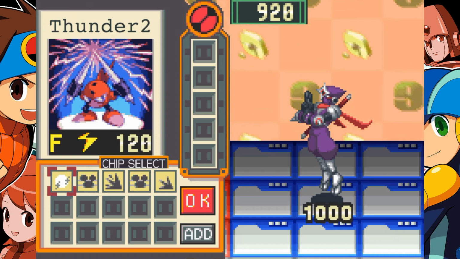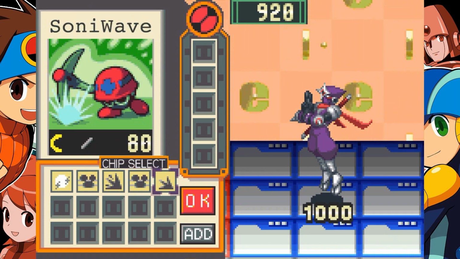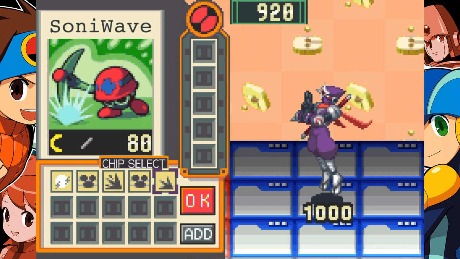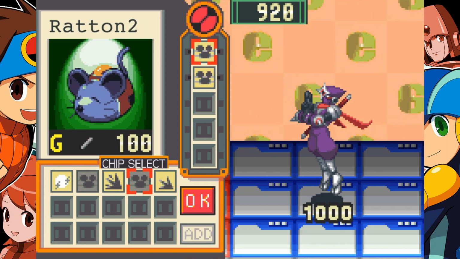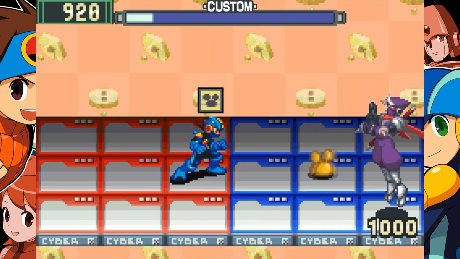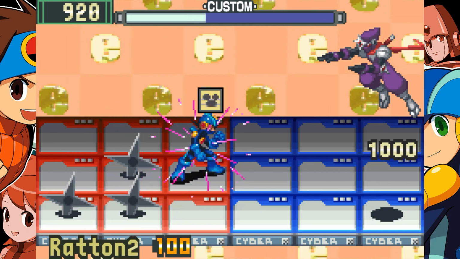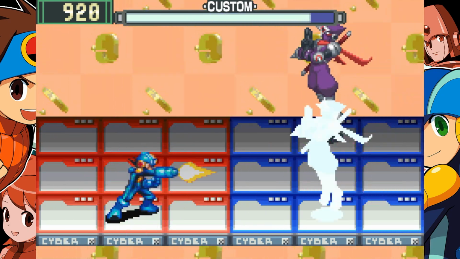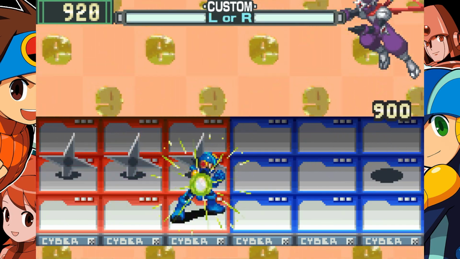Hi. Didn't we already do this? Okay. Let's see if I can get another Shadow Man chip. That'd be nice. At 1,000 HP, you are not going to make this easy, though. That is for darn sure.